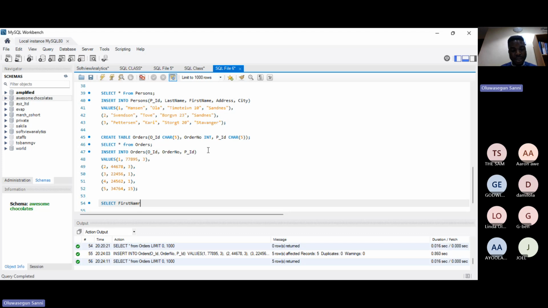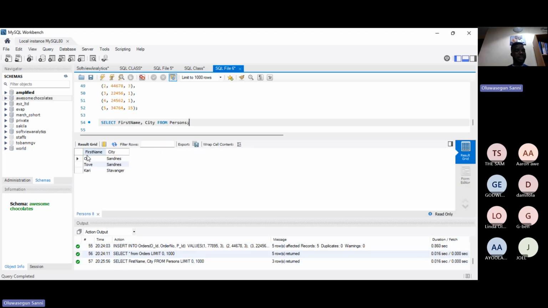I only need to ensure that I spell it the way it is spelled. You understand? Then from, what's the table that I'm picking this from? From persons. If I end the statement and execute it, you can see it gives me only the first name and the city.